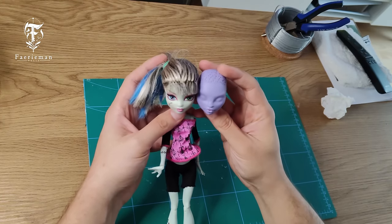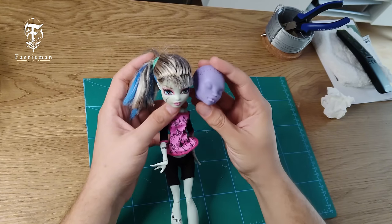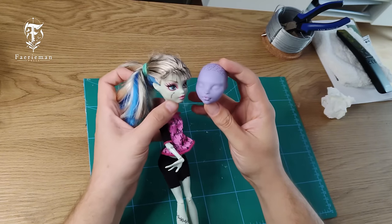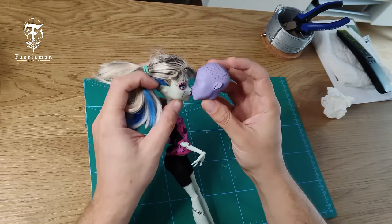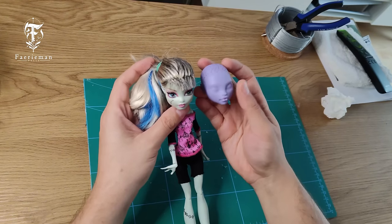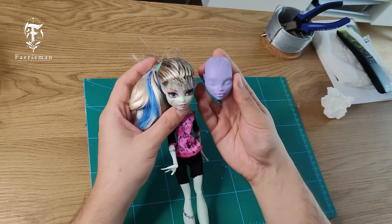Now we can see the head after 2 days. It's not completely smaller yet, but it's shrinking, especially the back part. It will continue to shrink a bit as the acetone dries, so in the end, the head will be a bit smaller than a normal model.